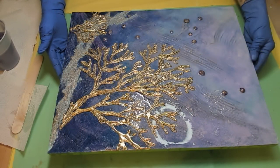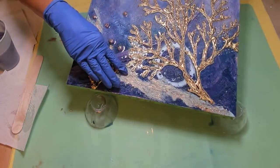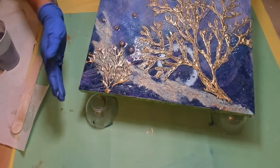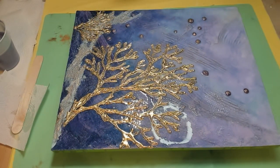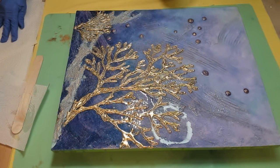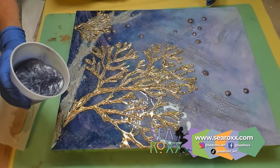Well, I added the seaweed on top of the resin. I added another little piece, and I also added just some interest there at the bottom with some gold paint on modeling paste, just to break things up a little bit, because my idea now is to put a coral reef down at the bottom with clay.